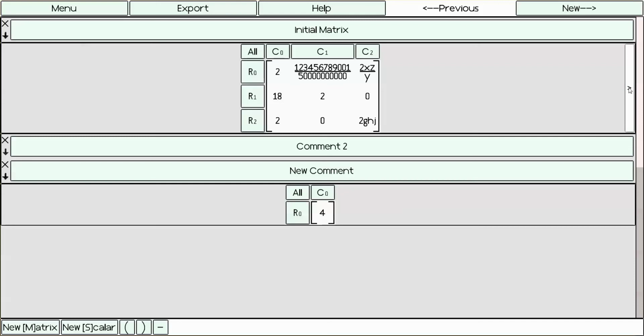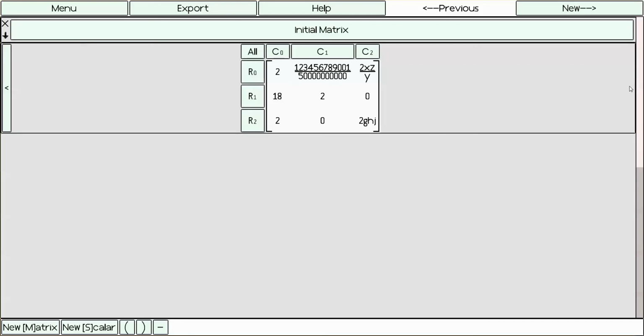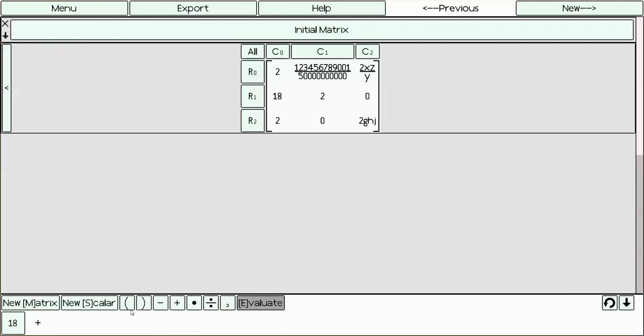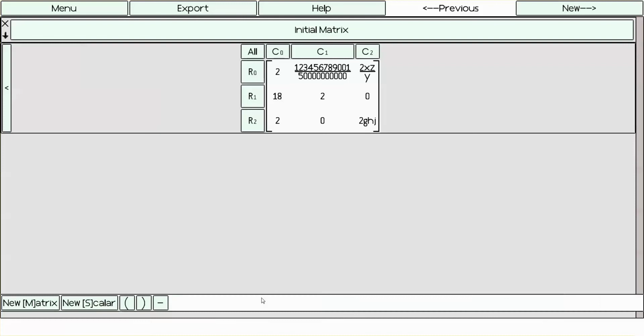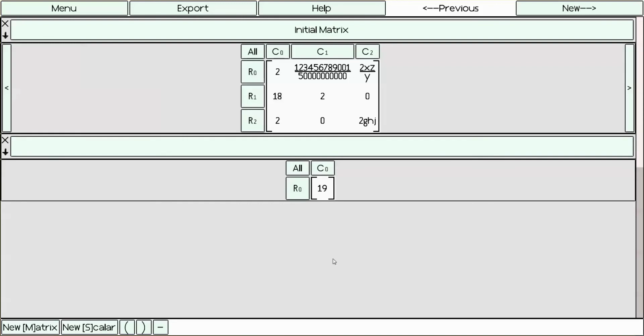I go over here, I press the branch button. Now that computation is no longer visible, and I can perform new computations such as 18 plus 1. If I ever want to see the old computation again, you go over here and you press the left branch button.